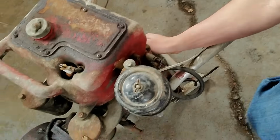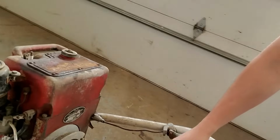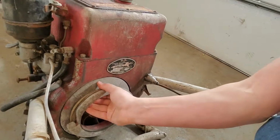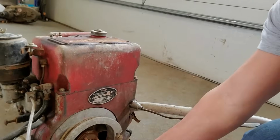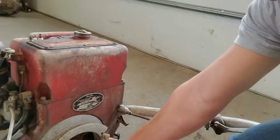So we're gonna start by pulling out the spark plug. We know that the engine is free turning with good compression. But yeah, so where did you find this thing?